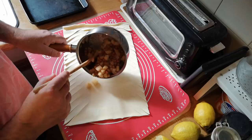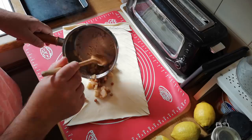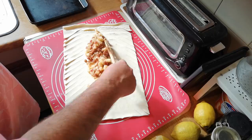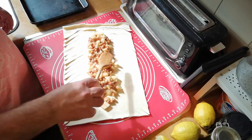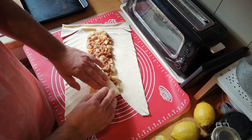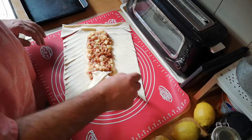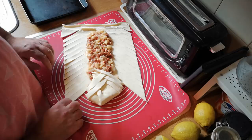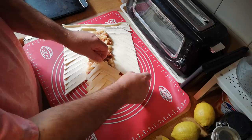Now the fruit mix has had a chance to cool down a little bit, so I'm just going to distribute that along the middle. Smells pretty amazing actually at this point, although I've got a feeling that cooking these chili and guavas is not the best way to deal with them — they probably will lose some of their aroma in this process. That looks about evenly spread. So now we're going to start at this end and fold those two in. We're just going to wing it and see what happens — alternate sides, just fold them over like this and lock in the previous one with the current one.